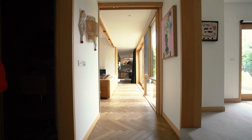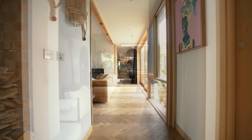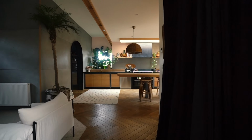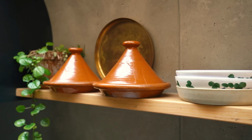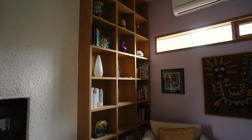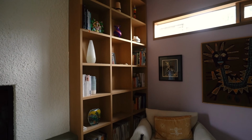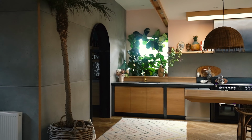That's delicious. Okay, so this home has an energy that is unlike any other. It has its own beat and rhythm, and it just welcomes you into the space as soon as you walk through the door. And I think that's what I love most about this. It really does kind of invite you into its own world. It's a very difficult style to kind of explain in here. There's so many different influences from different parts of the world, and they're all just kind of meshed together just so beautifully in a very kind of playful way.